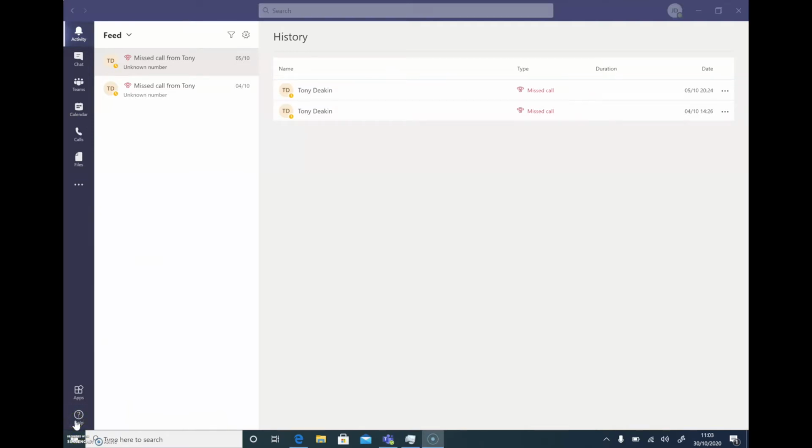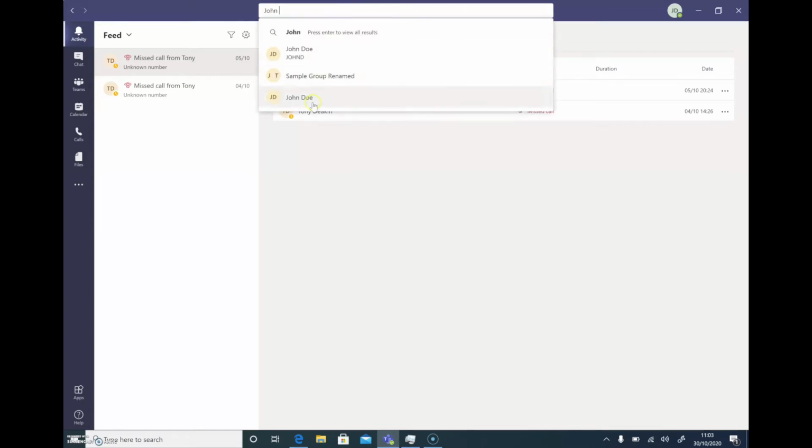Whenever you are in Teams, you'll see the top bar as well. From here, you can go back and forward within Teams. You can search within chats, you can search for files, and you can view a list of commands, and you can also search for different users internally. You can also add external users if this has been set up by the administrator. So if I want to search for a user, I can just type his name in, and you can see his name comes up.